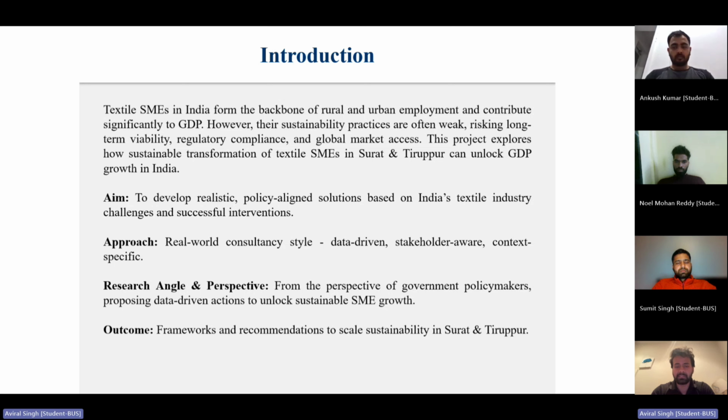The government has pledged net zero emission by 2070, and compliance pressures are rising due to new trade regulations like the EU's carbon border adjustment mechanism. Yet on the ground, many SMEs are still operating with outdated technologies. They lack awareness of sustainable practices, have minimal access to financing, and work within infrastructure gaps. This presents a dual crisis and opportunity: the crisis of falling behind and the opportunity to leapfrog in sustainable leadership. Our team asked a question: how can these SMEs remain competitive while becoming environmentally responsible? We wanted to explore this intersection of economic development and sustainability and find a path that makes sense for India.